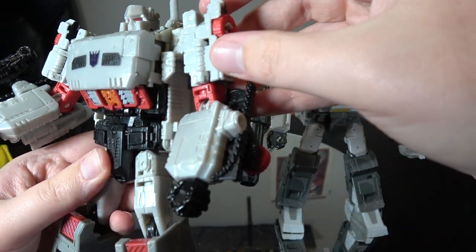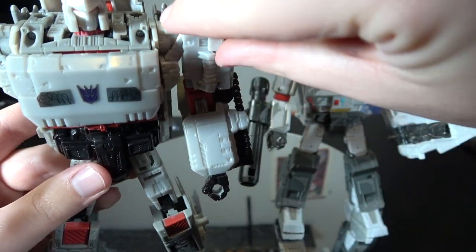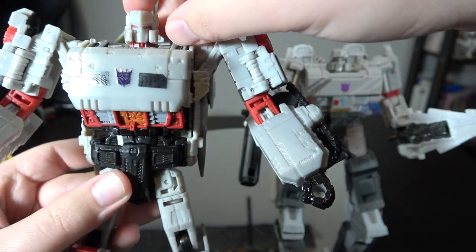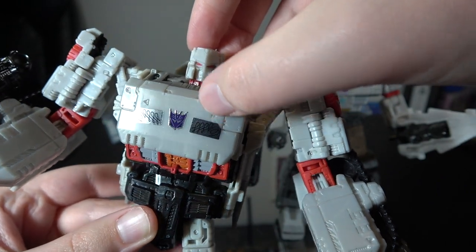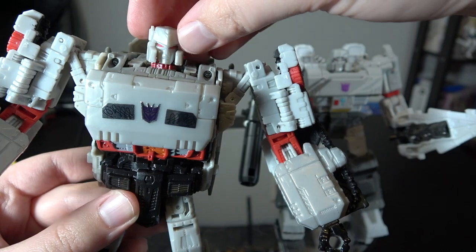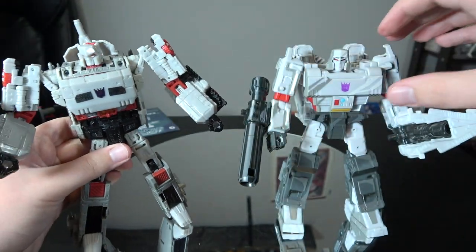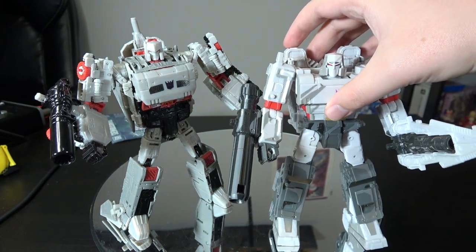And as much as I think the transformation of the arms is cool, I just hate the way these shoulders look. His shoulders always look weirdly bowed out to the side. I don't like the look of that at all. The stickers are nice, and these are a nice comics-esque detail, because Megatron has those weird little swirlies on his chest in the comics, but the stickers always make me nervous that they're going to rub off. His articulation is fine. It's comparable for any kind of Voyager of that era. The newer one just feels a lot more sturdy.